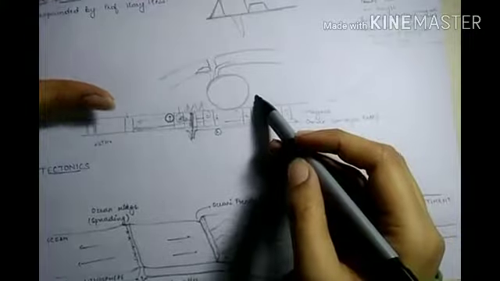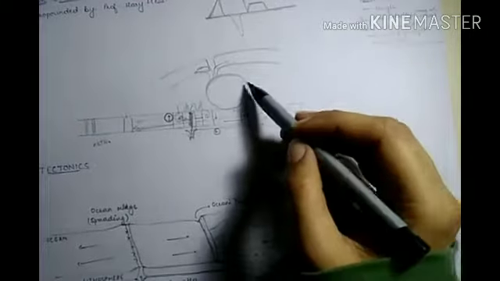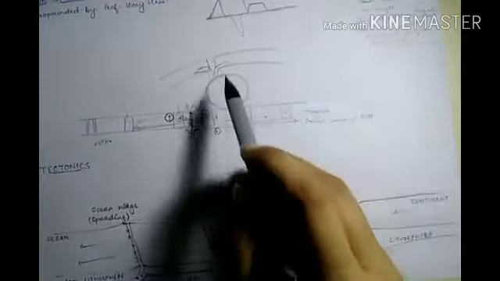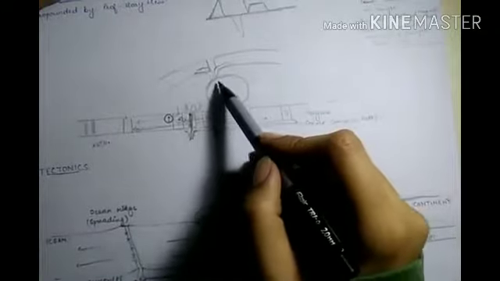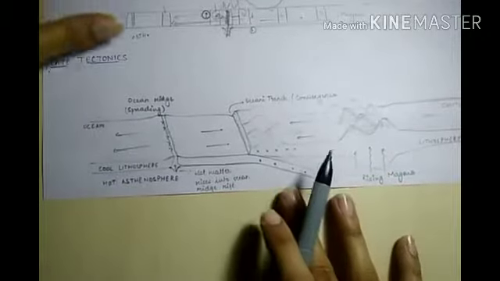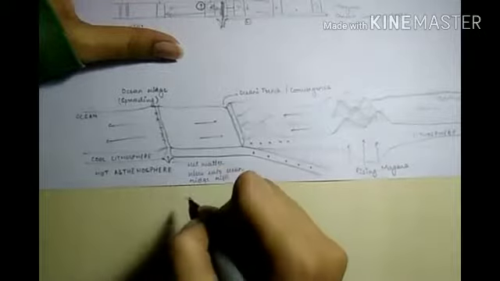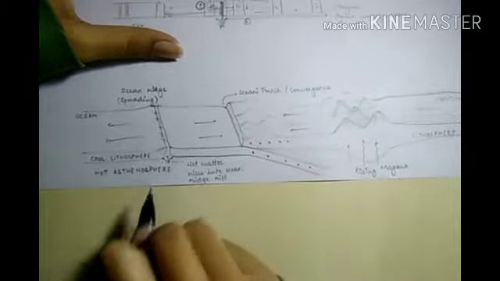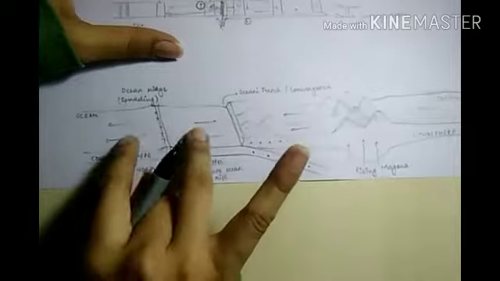So this theory did not end here. Harry Hess said that if this area is enlarging, then there must be some area which is decreasing. This gave the concept of plate tectonics. Here comes the whole concept of plate tectonics, which we will study. Now this hot matter is rising because these two plates are moving apart.